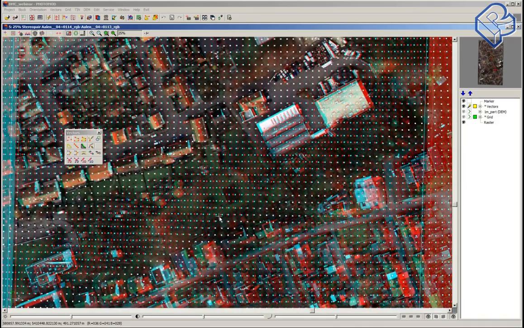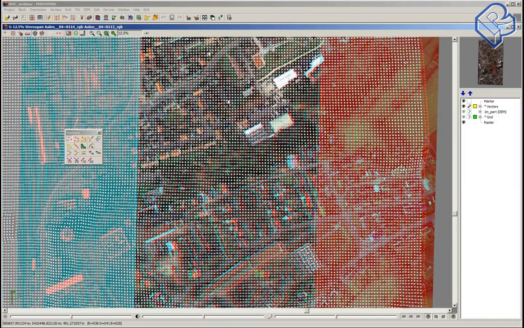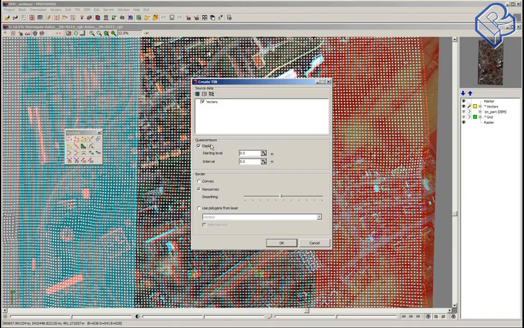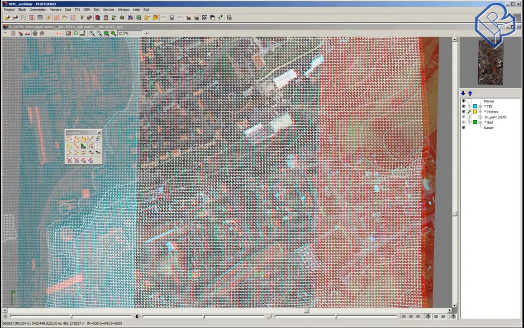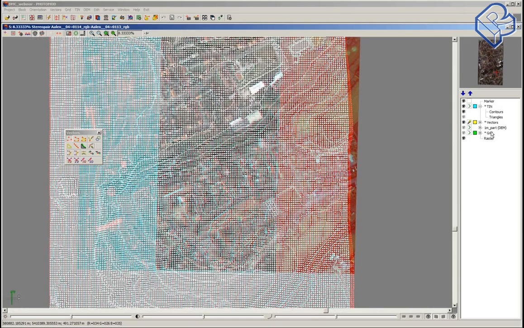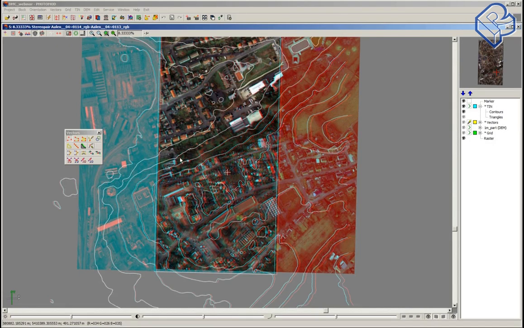Of course, we can create, for example, a TIN to check it, create vectors with quasi-contours. Okay, and the result looks this way without triangles and without points.